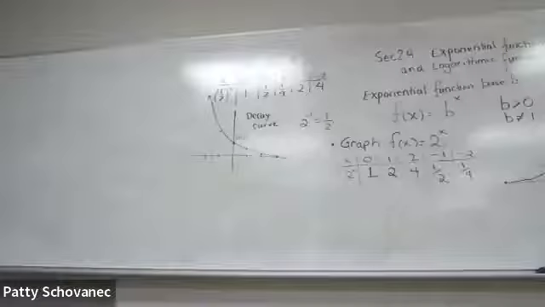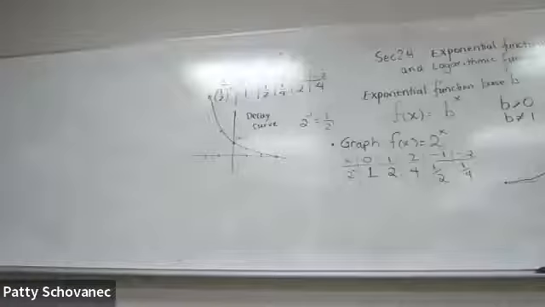There is a number that is often used as the base when we talk about exponential growth, and it is the number E. Do you have an approximation for how big E is? 2 point something, 2.71, blah, blah, blah. It's an irrational number, much like pi is an irrational number, meaning that it is a non-repeating, non-terminating decimal. So we use a symbol for it. Another example of an irrational number is square root of 2. We write that symbolically, where square root of 2 is 1.41, blah, blah, blah. Goes on forever.